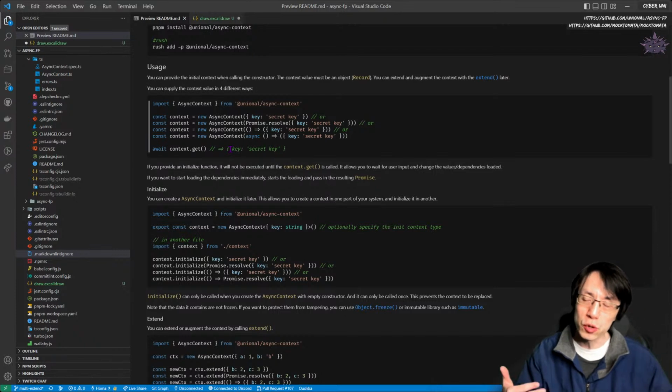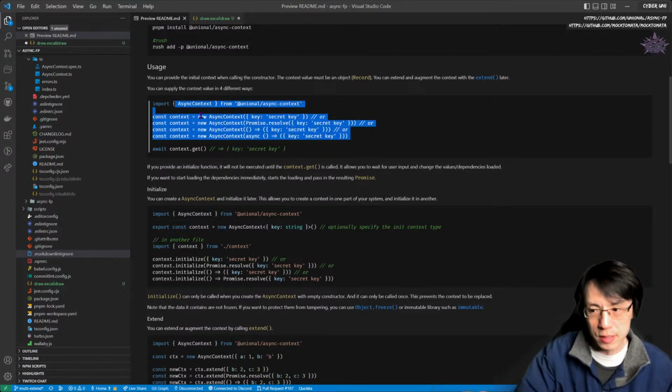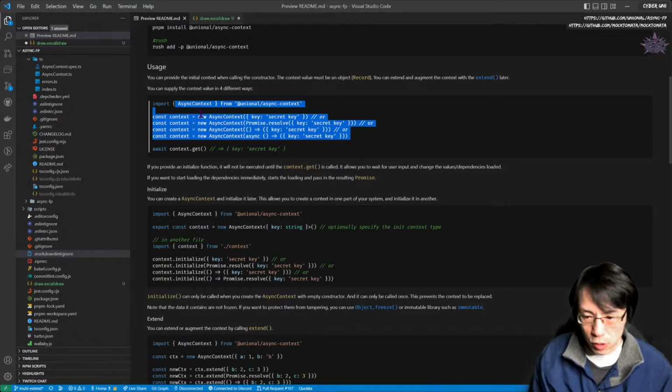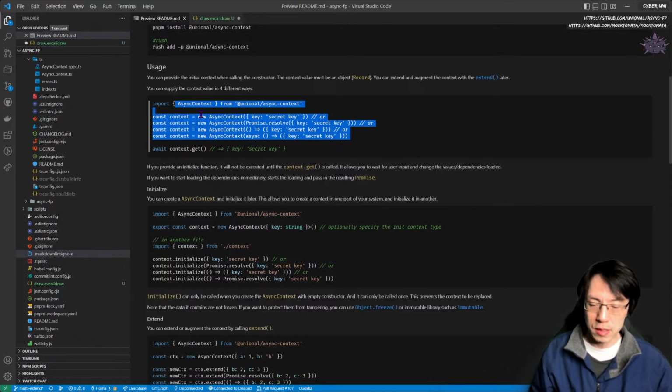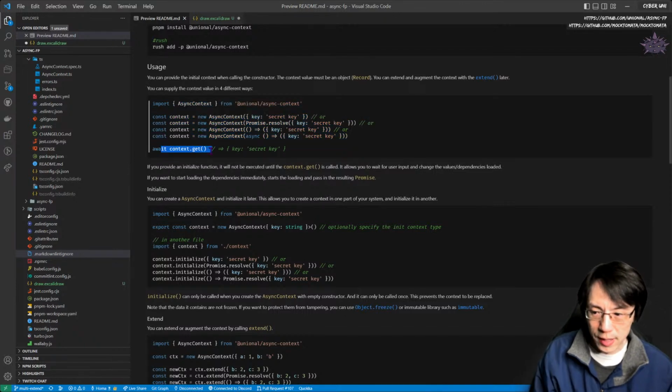So one way, if you are not using the async context class to handle that, is you pass some object with some promise. Essentially, that's what it does. It is passing a promise which you can resolve and get the result.